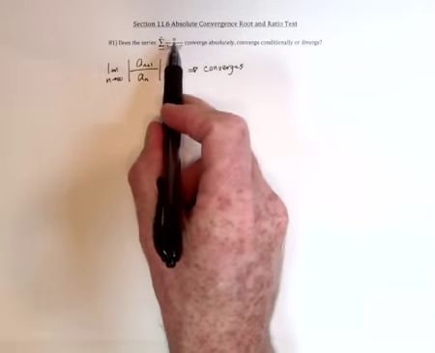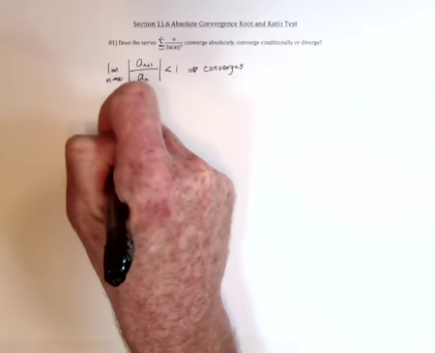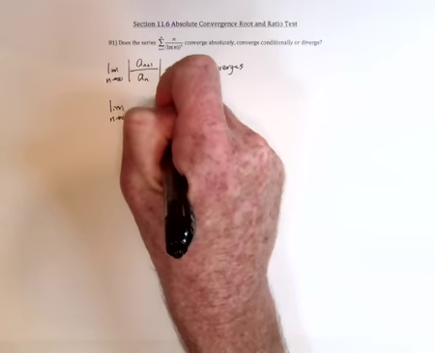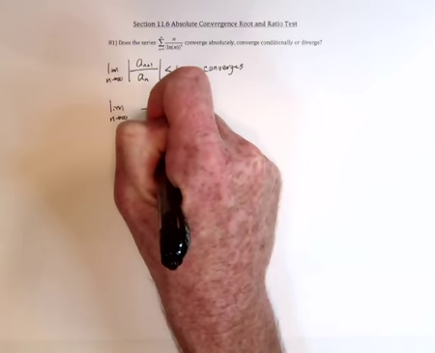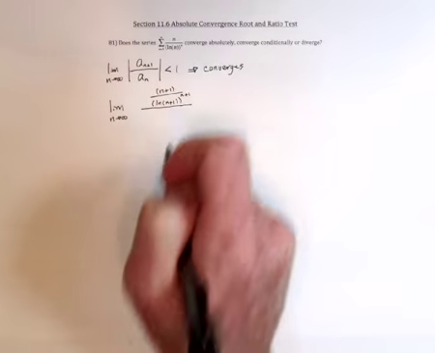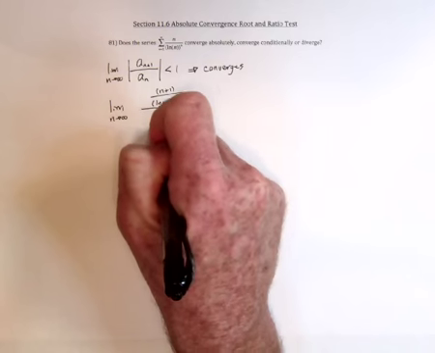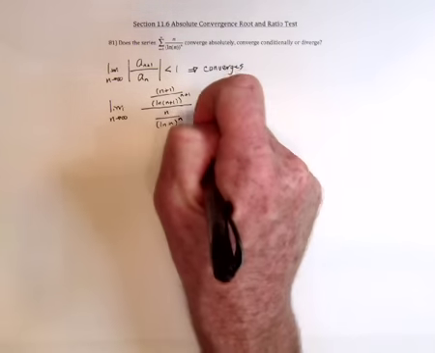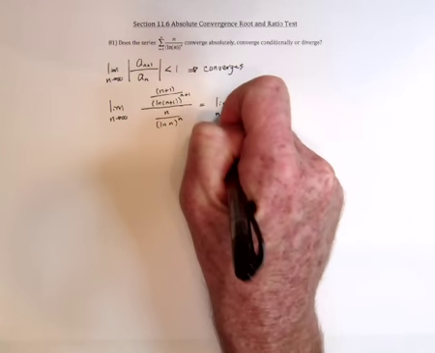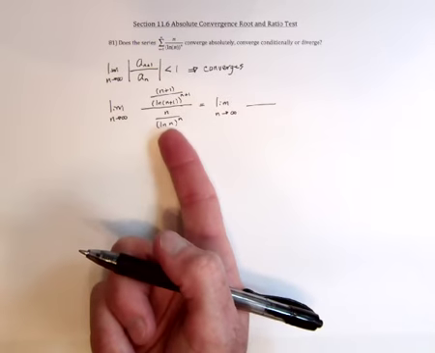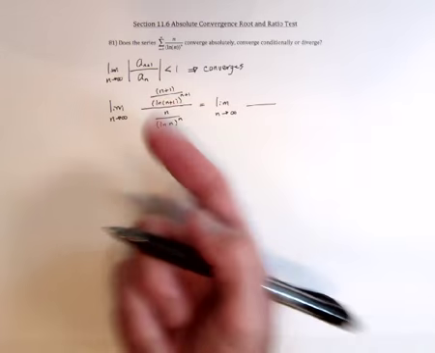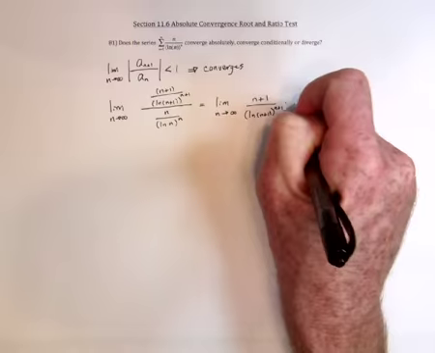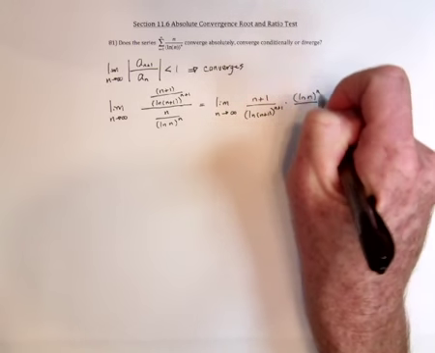So let's see, this is going to be the n plus first, so put an n plus 1 in for all those n's. And it's going to be sort of a big fraction. So in the numerator is going to be n plus 1 over the natural log of n plus 1 to the n plus 1, and then divide by the nth term, and then when you're dividing two fractions, you invert and multiply. After you've done this first step a few times, I would suggest that you just skip this step and go to this step. So it's going to be this term right here, the n plus 1 over the natural log of n plus 1 to the n plus 1, and then invert and multiply, and it would look like that.